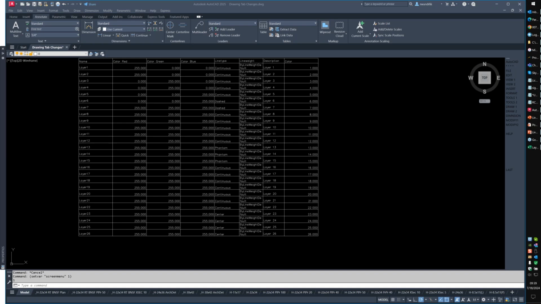All right. So why is it when you're working with a table, you have to mash escape 4 times to exit the command? Hold on. So which is better, AutoCAD table or link to Excel? Let me go back. So which is better, AutoCAD table or link to Excel? Now that's the $1 million question. What is it that you're actually trying to accomplish at the end of the day?